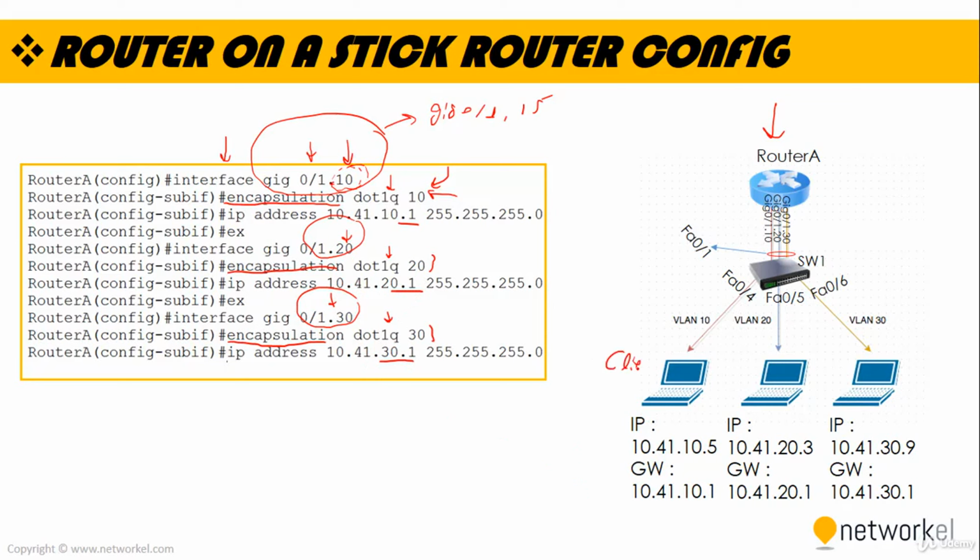Okay, what I need to configure on the client side, for example PC1, PC2, and PC3, is the sub-interface IP addresses as the default gateway of these clients. And for example, if PC1 wants to communicate with PC2, since they have different network IDs, the packet will be forwarded to the default gateway, which is 10.1.10.1, which is this sub-interface, then forwarded to the gig 0/1.20 sub-interface, and the packet will come to PC2.